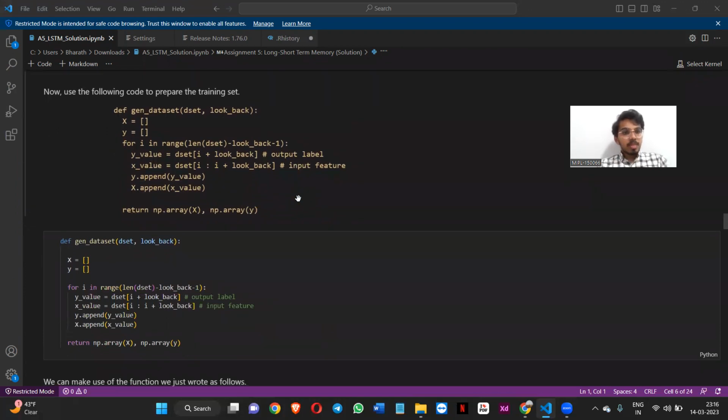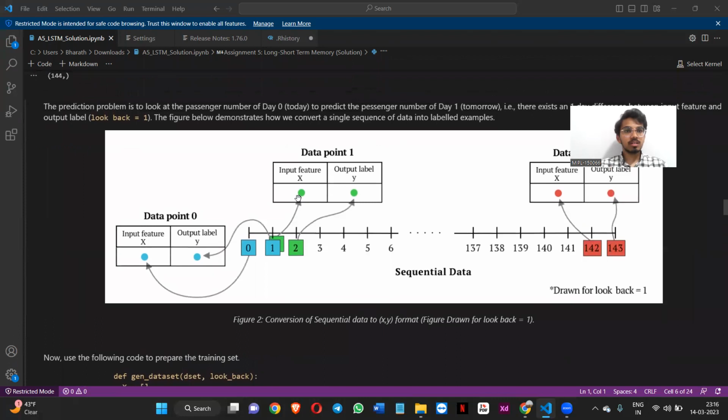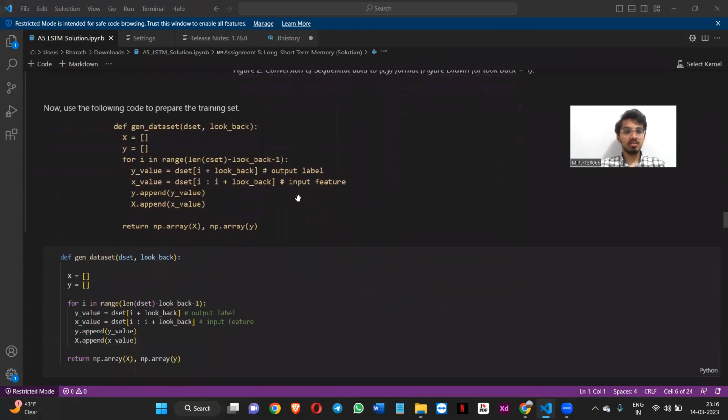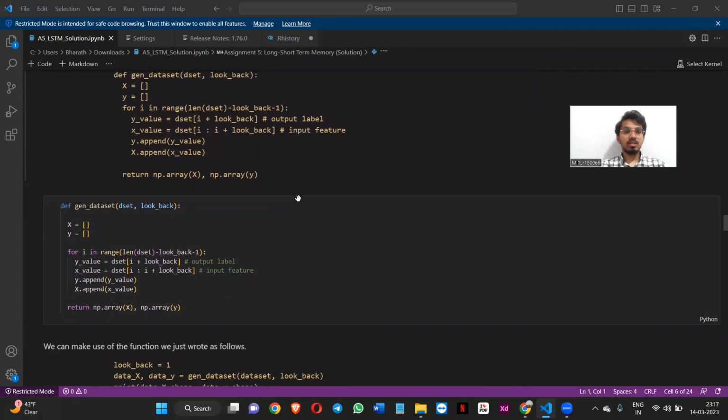Here we are defining a data set as dset and look back. We are taking look back equal to 1, so the label will be 1. We leave X and Y as empty. Here we are using a loop: for i in range of length of data set minus look back minus 1.